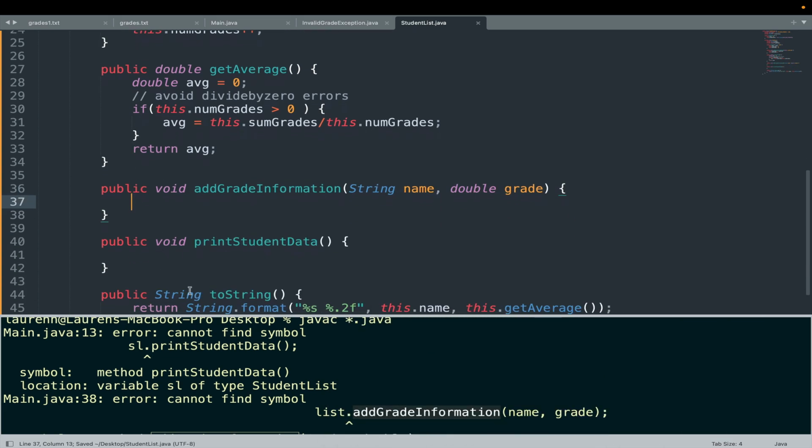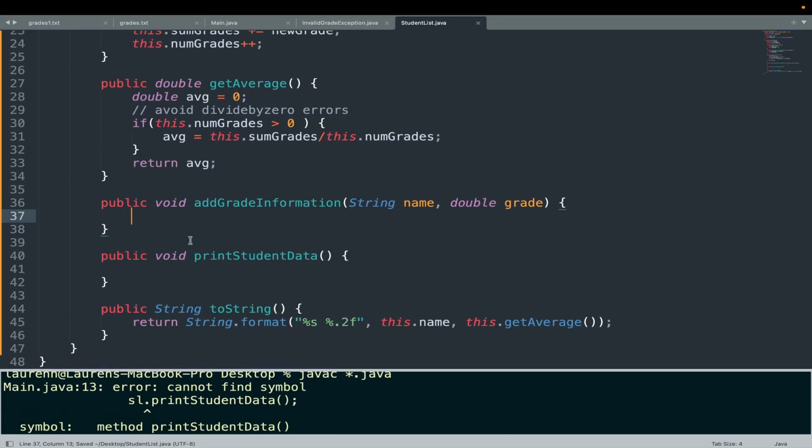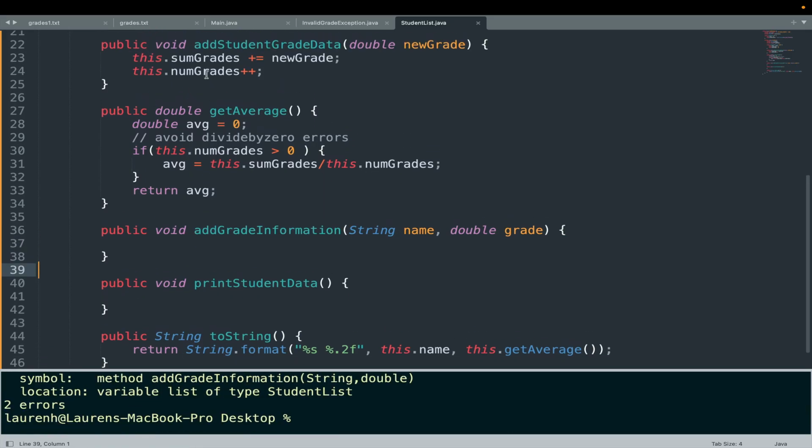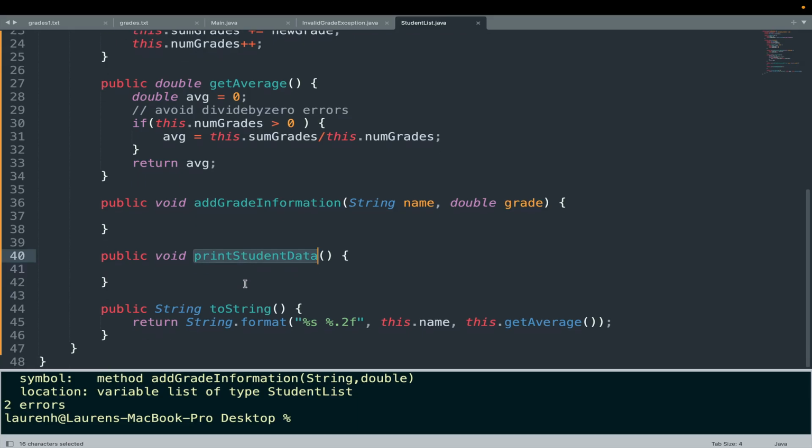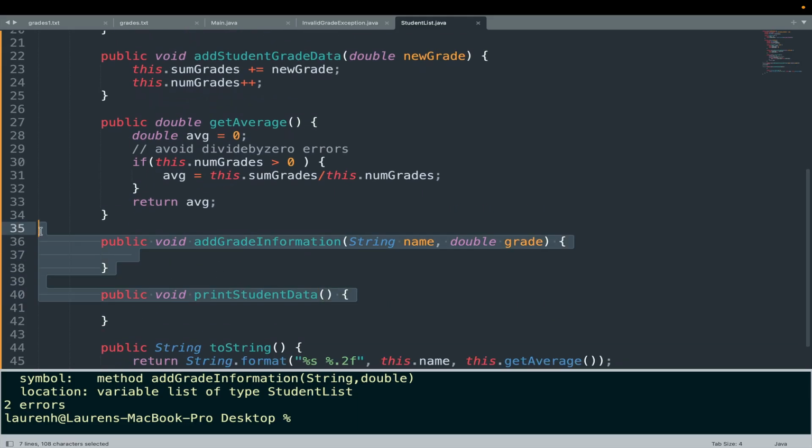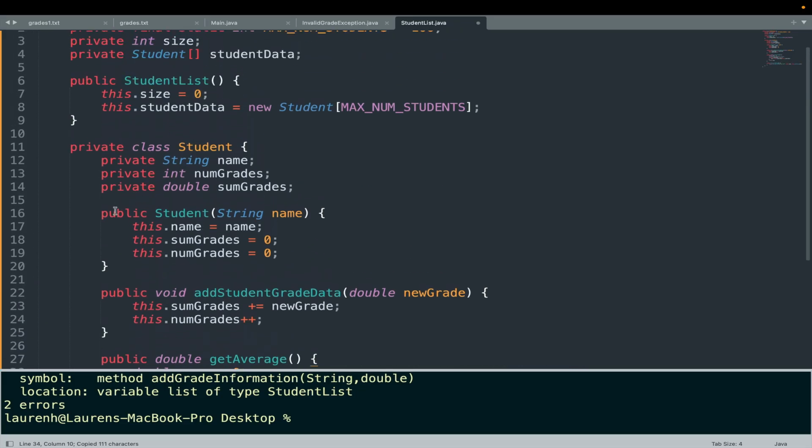My code is really nicely segmented into lots of methods and classes, and this is on purpose because it is making it a lot easier for me to work on little tidbits at a time. When it comes to printing student data, ultimately, what do I want to, oh, I put these in the wrong place. These need to go inside my student list, not inside my student class.